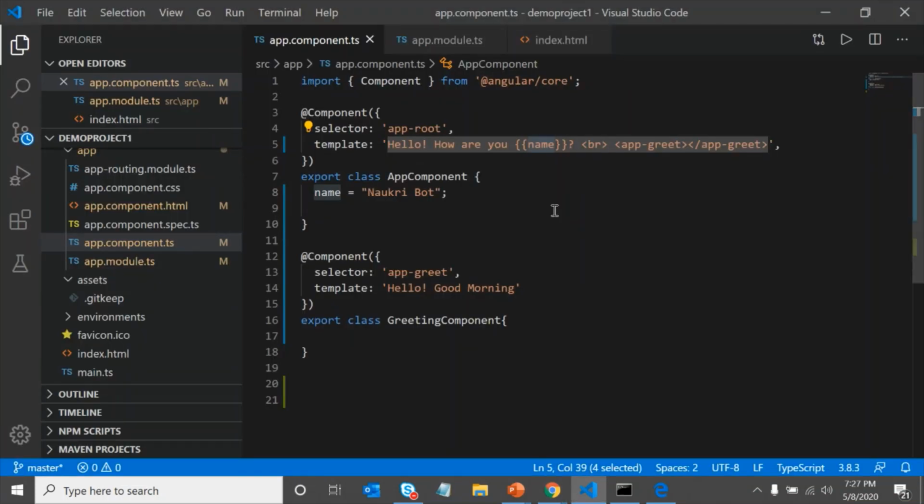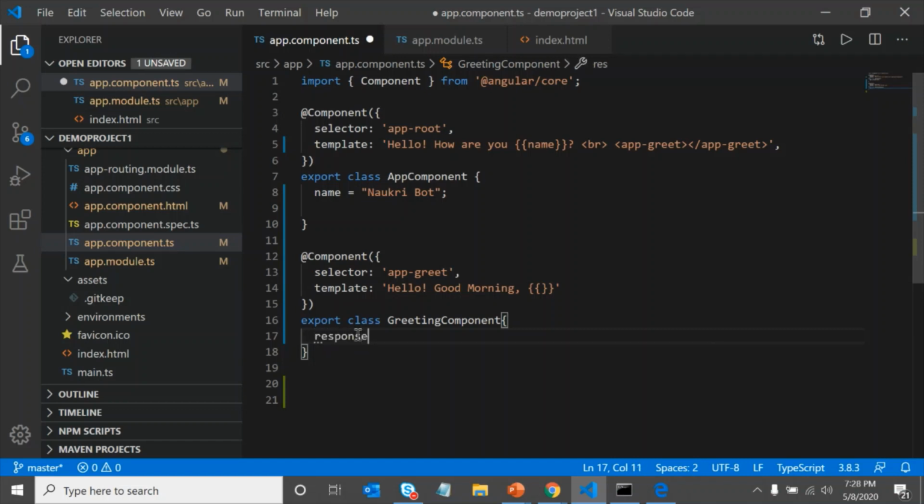In the response, in the app greeting, I want to say I am fine. So I will write one more thing here. After good morning, I will insert one interpolation sign like response.